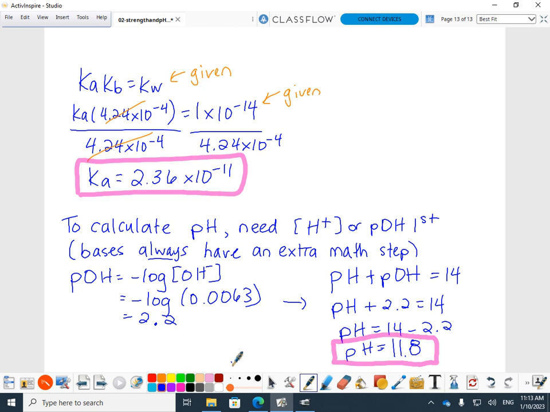Okay, so a pOH of 2.2, first it might be like, wait a minute, that doesn't make sense. Isn't low acidic? Yes, because we don't deal with pOH. Once you change it into pH, it's above 7, which makes sense. It's a base. But again, you can do the same sort of logic. It's a weak base. It's not super close to 14, but it is definitely above 7.